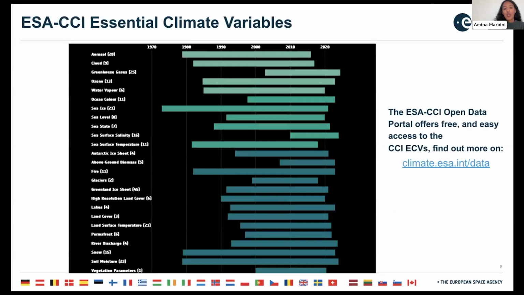And if you want to know more about how the other data were computed, we invite you to look at the website. We have an open data portal that offers free and easy access to all of the ECVs. You will see there are different types of products for each of the projects, and based on your application, you can choose the most relevant one, and there are detailed descriptions for each of these products. Most of them span, as you can see, at least 10 years, which is essential for climate applications, to have as large a number of years as possible. And so this is the website where you can find them.